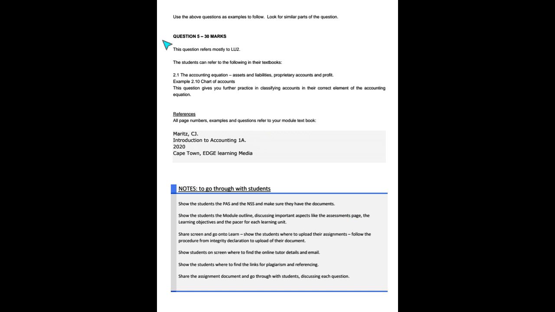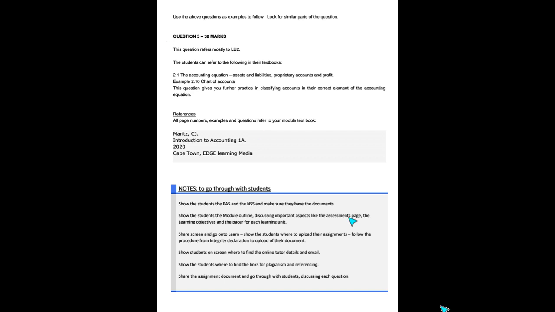So you'll see that question is out of 10.5 marks. You must write down the name of the account, the amount, the name of the account, the amount. So a heading that will say income, and underneath that, each individual income account, name and amount, and then a total at the bottom. And then you'll do the same for expenses. A heading that says expenses, and underneath that, name, amount, name, amount, name, amount, and then a total for the expenses. And pretty much all of the questions are going to be similar.